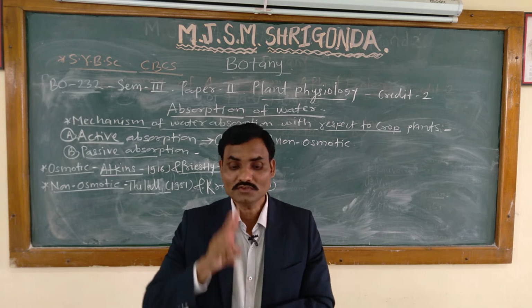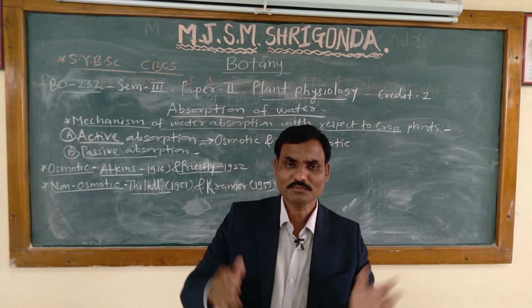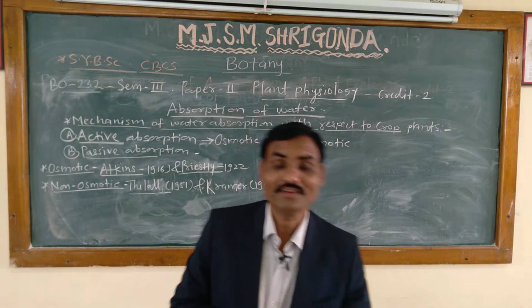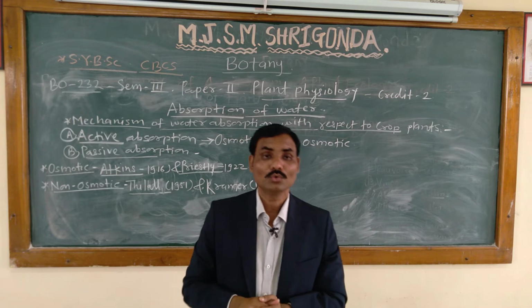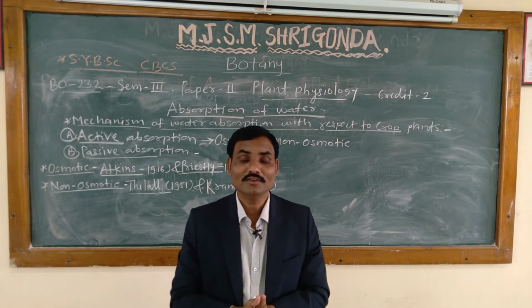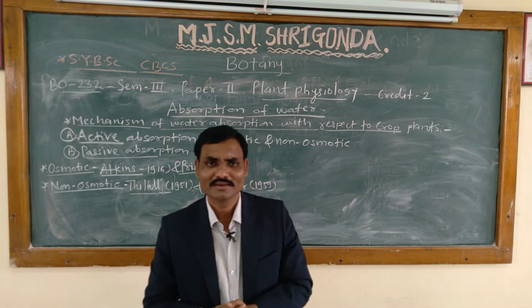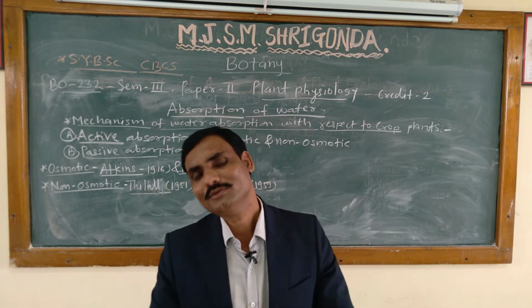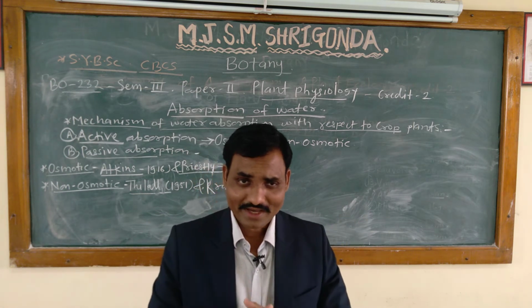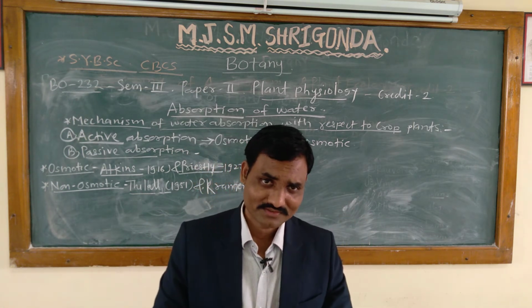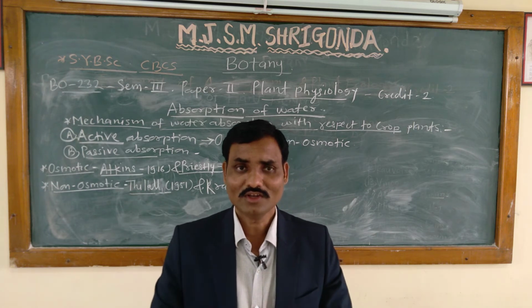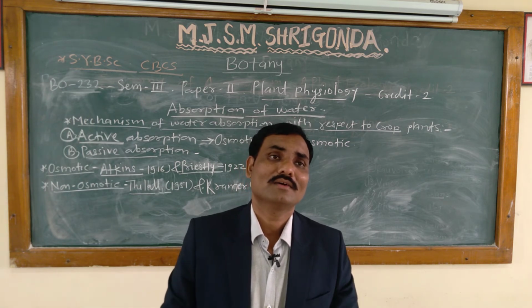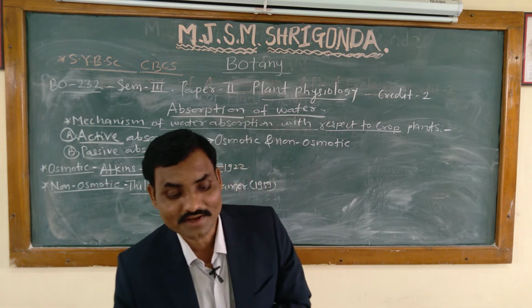Water is absorbed due to this osmotic difference between the soil water and cell sap. Then, the second point: they explain that root hairs are in contact with capillary soil water. We generally think that water is absorbed by the root. Roots have root hairs, and with the help of the root hairs and the capillary soil water system, the root hairs absorb water and minerals.